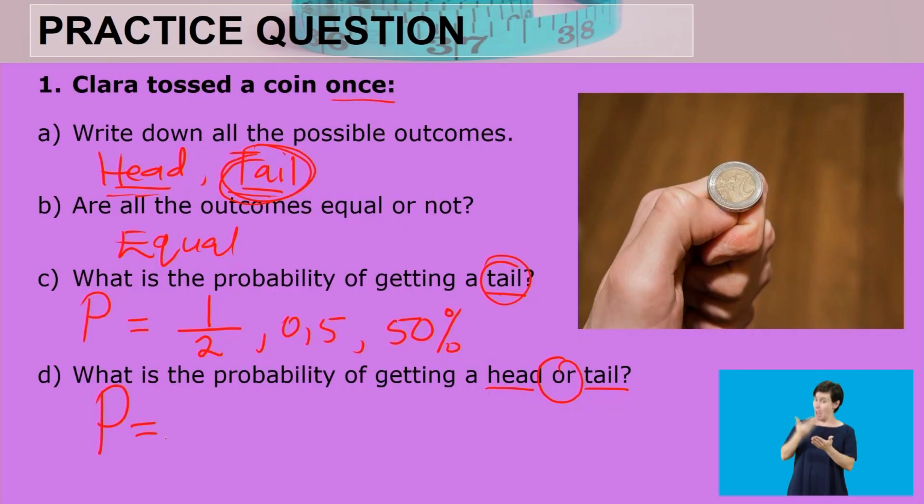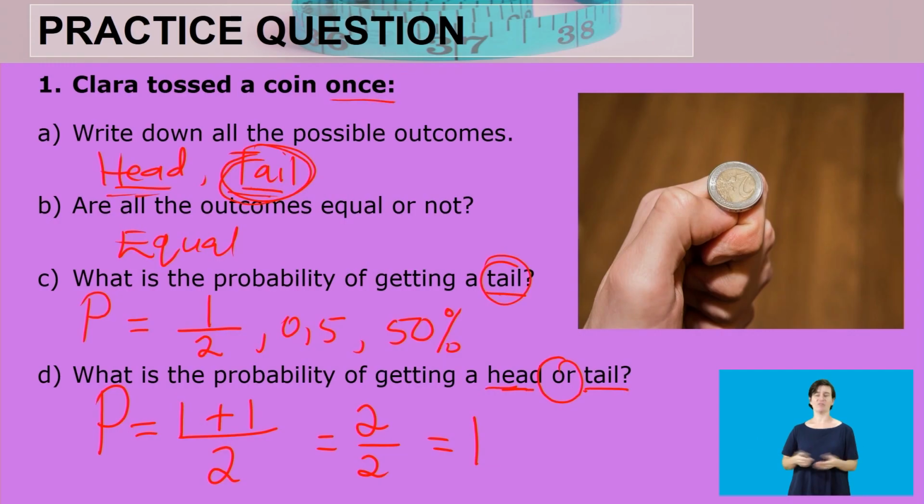So how do we determine probability? We say probability is equal to how many outcomes do we have when you toss a coin? We've got two outcomes. How many heads do we have in this outcome? We've got 1, plus how many tails? We've got 1. So what is 1 plus 1? It is 2/2. So 2/2 is equal to 1, which is very certain, it is actually 100% that you will get either a head or a tail. So there's no other outcome that we can get from tossing a coin.